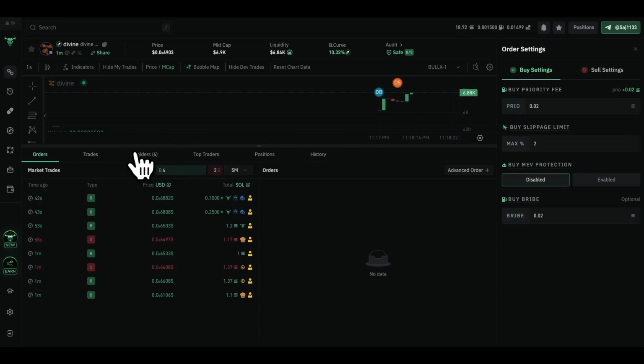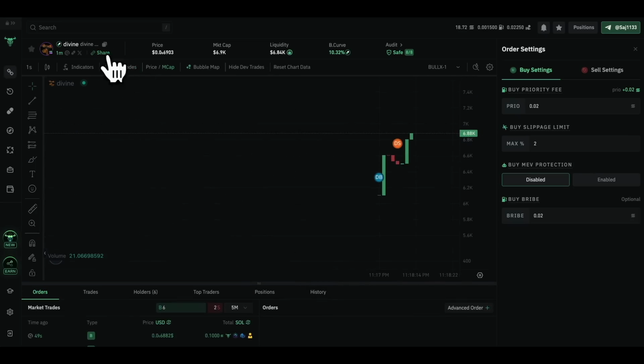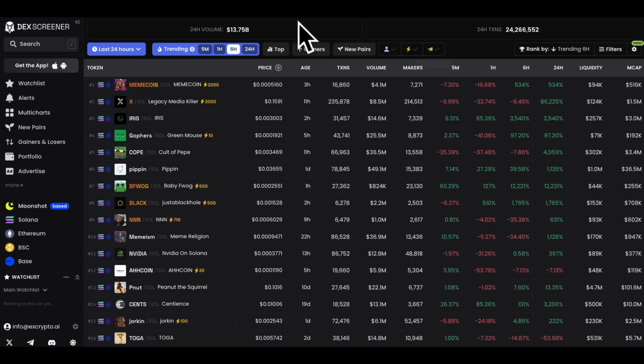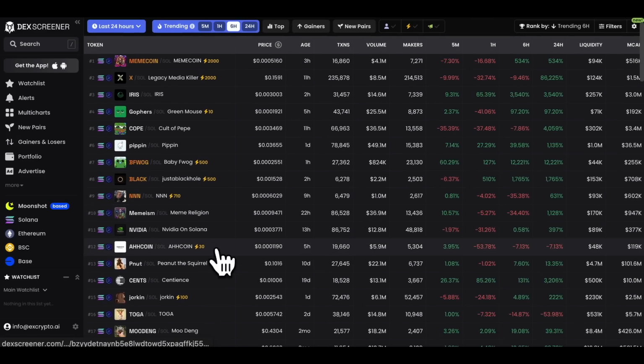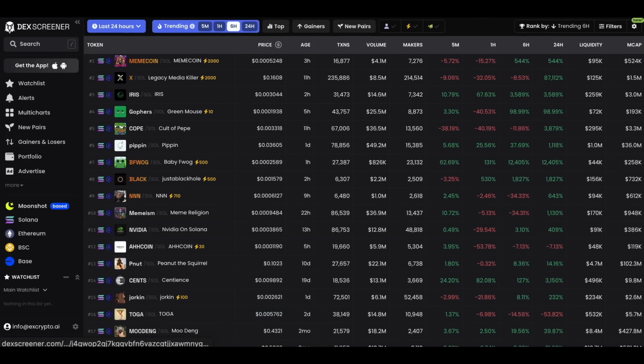You need to start analyzing holders, see if there's any bundling going on. Obviously you need to check socials, and you need to do everything very, very fast. So we don't want to do that as a complete beginner. Better to go back onto Dex Screener and have a look at the overall market to see what's trending and where the volume's going at the moment, and start preparing a watch list and look for dip buying opportunities in the better coins. So you can get very large cap coins.